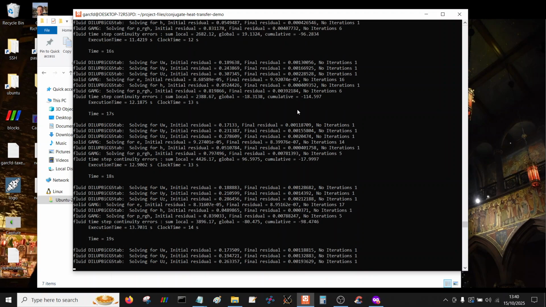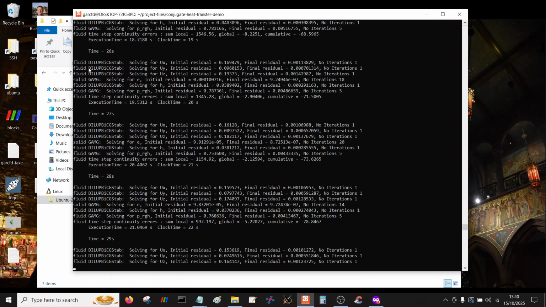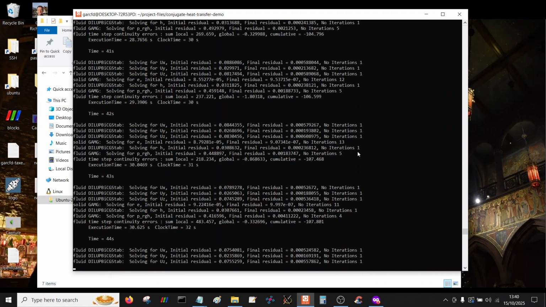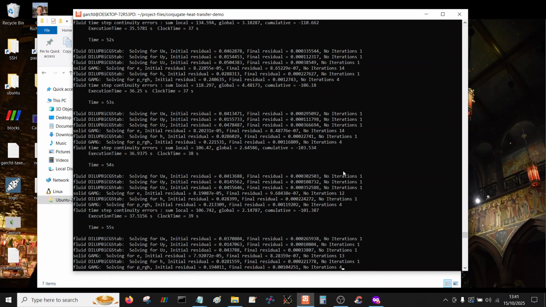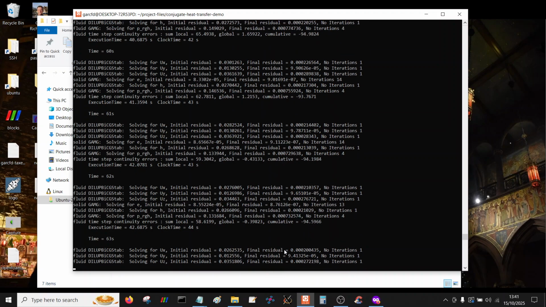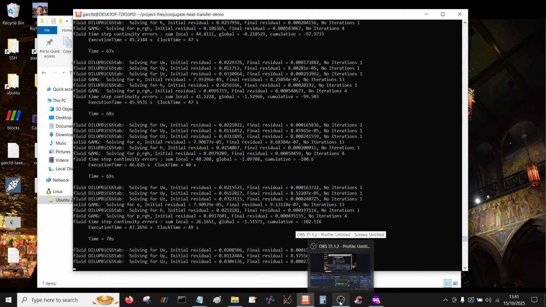And when it starts, the iterations are a bit slower. So you can see it's doing 13, 14 on one of these on the solid part, I think it is. So if you look on the left here, you can see the fluid and the solid solver bits. And as it gets better converged, it will run a lot quicker, and that number will go down for the solid part. So it will speed up quite a bit. But I'll just pause this for a sec and then resume when it's finished running.